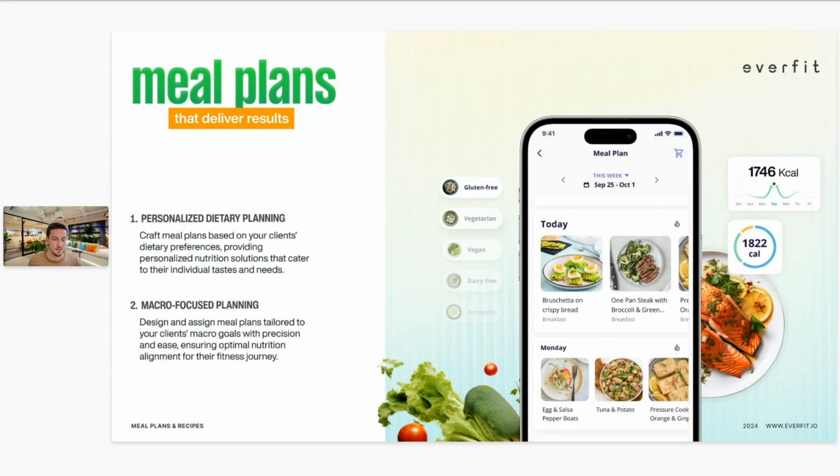You'll also be able to focus those meal plans based on their macros. You'll be able to have their macro goals, which we've had built out in the Everfit system for a long, long time, and you'll be able to tailor those meals based on the macros that you're assigning for those clients. So you'll be able to cover both of those bases, having them personalized but also hitting the macro requirements that you want them to be working at, so they get those progressions. And this is what we've built out so far.